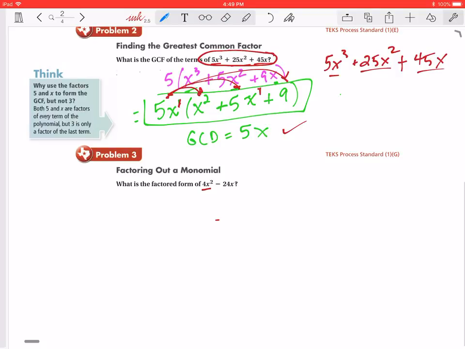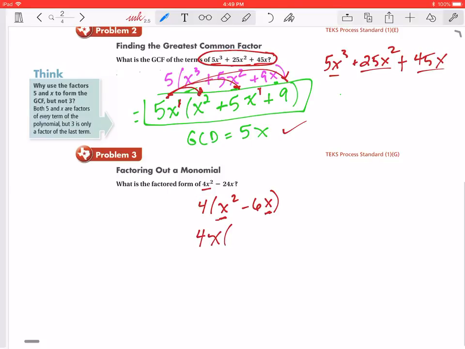I have a 4 here, and 24 divided by 4 will give me 6. So I can factor out a 4, and then I can rewrite 2x, x squared minus 24 divided by 4 will give me 6x. My greatest common factor of my coefficients would be 4 in these 2 terms. Now, I can factor out another GCF, and that other GCF is going to be an x, because I have an x squared here, and then I have x here to the degree of 1. So that means that I can pull that out.